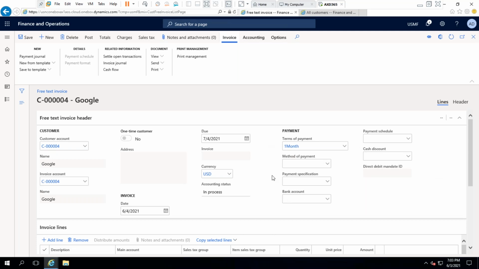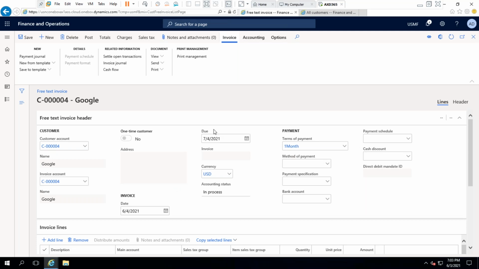Sir, when will my receivable be shown, on the 7th after the due date, or will it be on the same day when I am making an invoice? On the same day it should be. The due date will start on that day, because from 4th June to 3rd July is 30 days or 1 month.